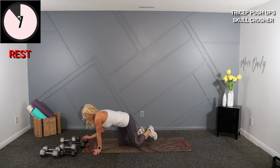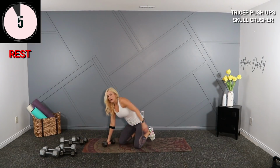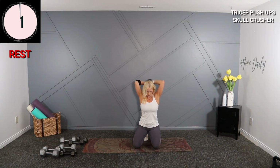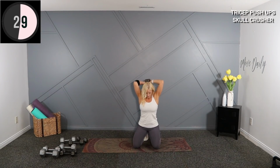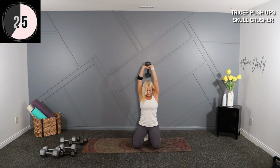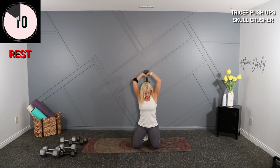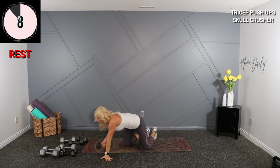Okay, skull crusher. I'm kneeling, you can stand if you like. Here we go. And press. I just put a little band on. I've got a slight bit of tennis elbow on my right arm, so this is just a band that helps recruit the forearm and not the ligament a bit better. All right, good. That was just a 15. I think I'll go 20 next round.